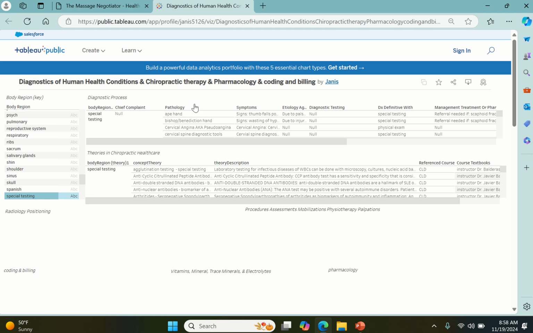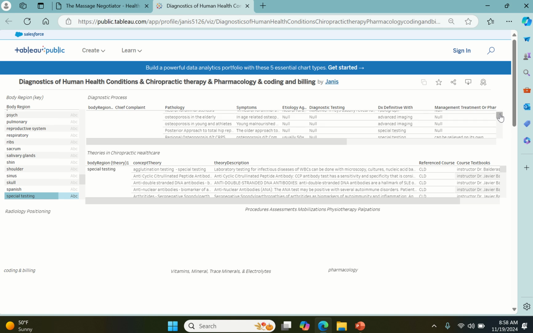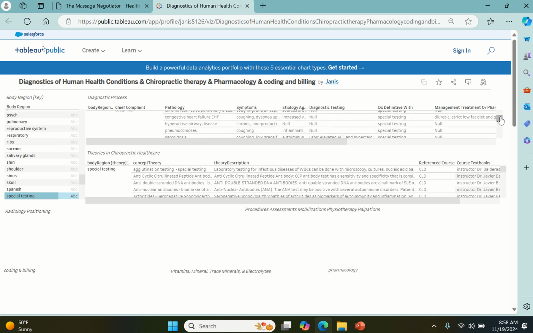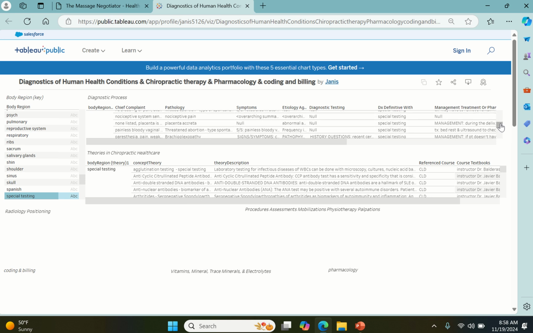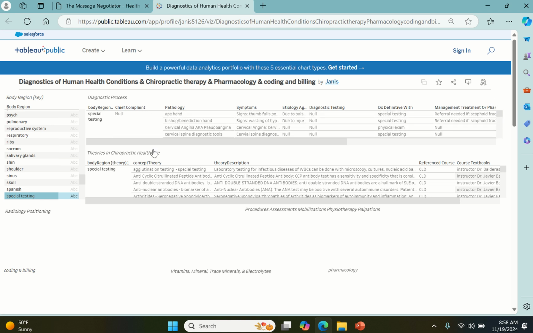You might also see it in here if you see it in a pathology. The arrows aren't listed, but you can just go to the bottom and let me see. It might be listed as rheumatoid. No, it's not listed right there. Okay, but it has chief complaints. Just special testing that you could go through as well. I mean, I find this useful. You might find it useful if you spend enough time with it.